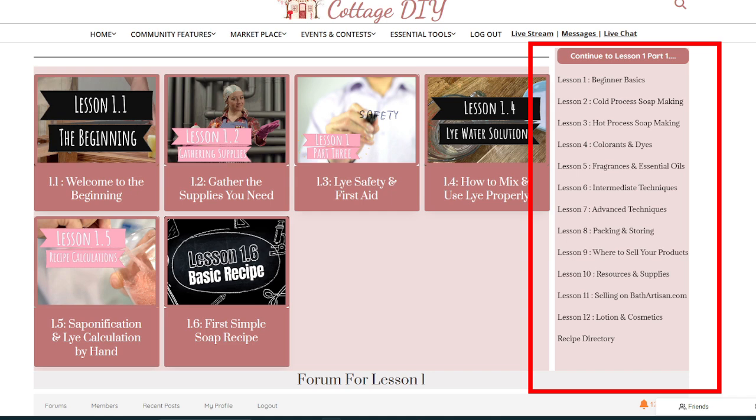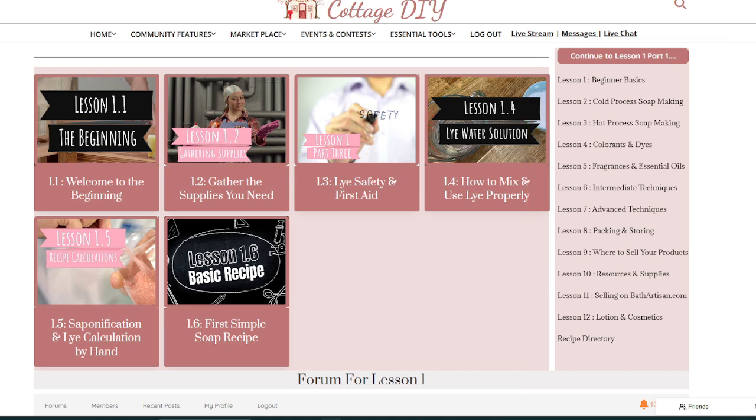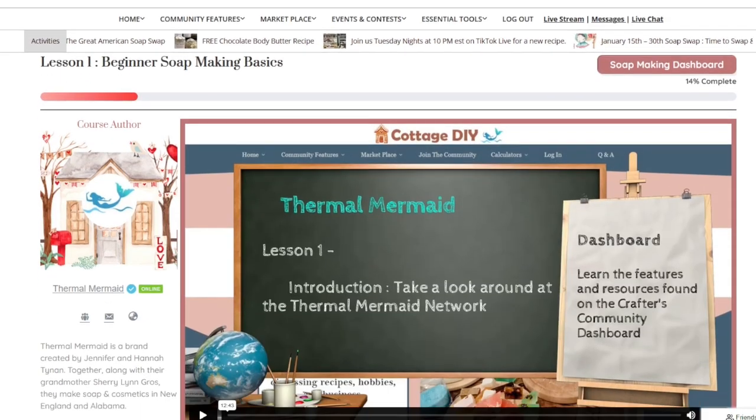Now, the lessons that follow don't move as slowly as lesson 1. So if you find that lesson 1 is drawing on too long, just make sure that you have the safety concepts under your belt, and you really can skip over everything else. And then you can come back another time to just pick up on these concepts if needed. If you're already slightly familiar with soap making, or maybe you've already done this, but it's been a while since you've pulled out all of your ingredients, you can probably zip through lesson 1, and you can even skip the first project. But be sure to give yourself a refresher on the lye safety and how to mix it properly.